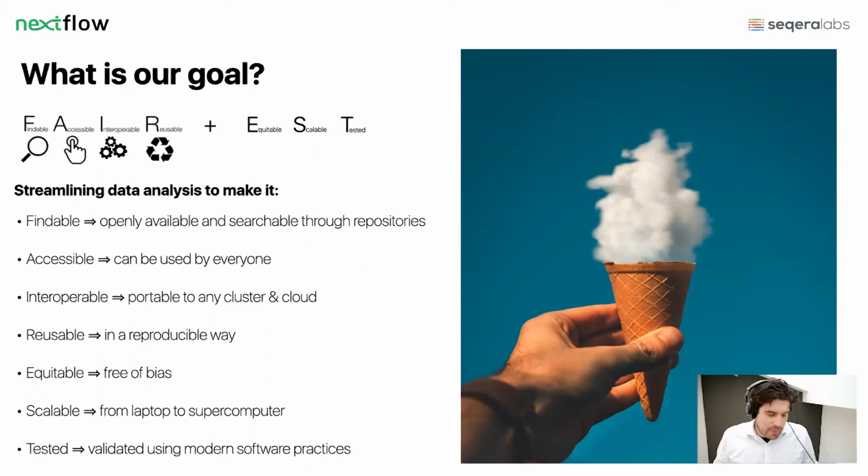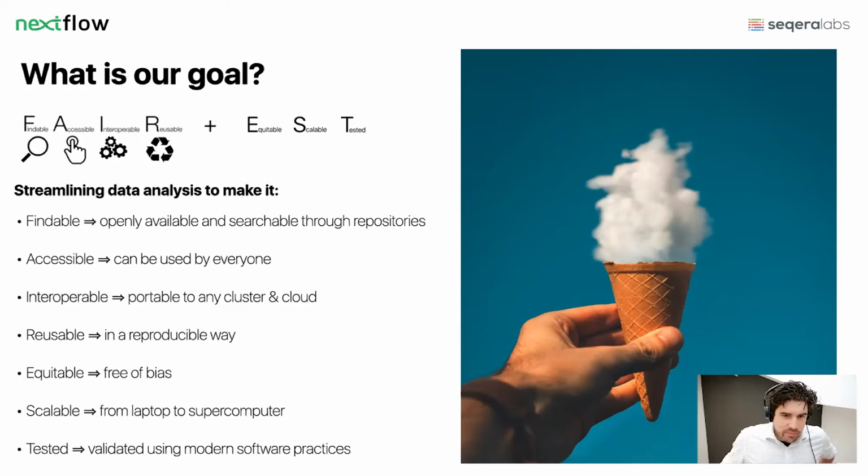Making it accessible, not just usable by informaticians or people who can use the command line, but making the pipelines that you develop usable within other systems. So maybe accessible via API, or being able to create a very easy user interface for experimentalists, for example. Interoperable is obviously key: when you write your pipeline once, you don't want to have to rewrite it for every cluster that you want to run on or every cloud that you want to use. You really want to make these things accessible and then interoperable in that place. Reusable, obviously reproducibility is a big part of that. I showed you just before how critical that is.